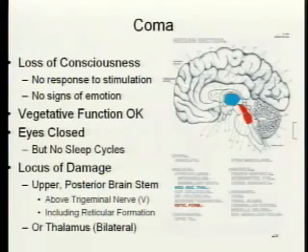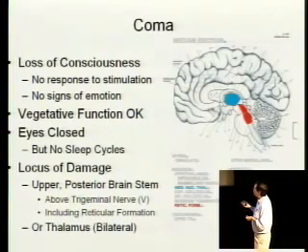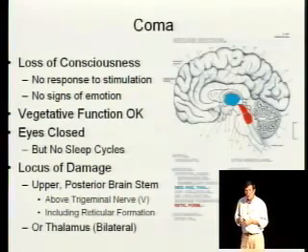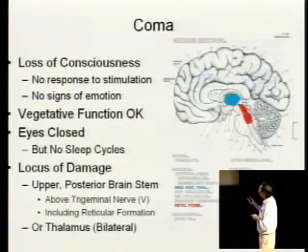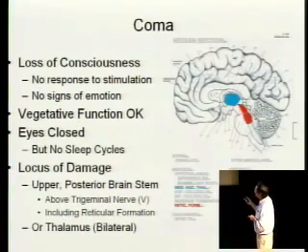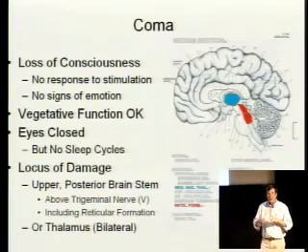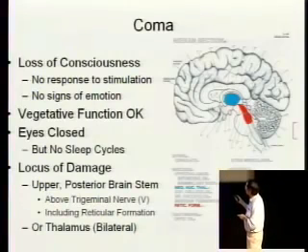In patients suffering coma, comatose patients, you see damage in one of two areas of the brain. You either see damage in the upper portion of the brainstem, which includes a set of structures known as the reticular formation because it kind of folds back on itself, okay? Or that's the red part of the brainstem, or the thalamus, here indicated in blue, which has the function of dispersing sensory information to various parts of the cortex.